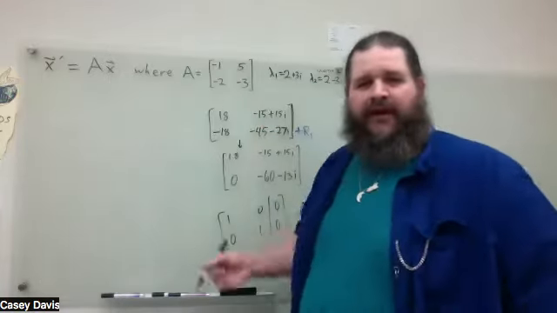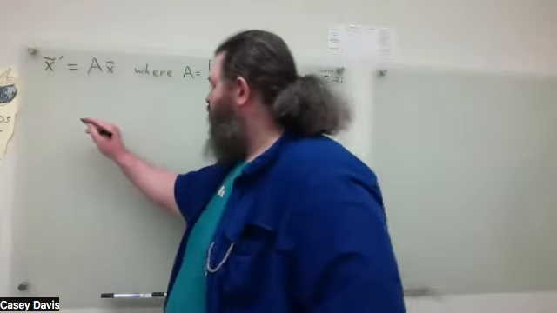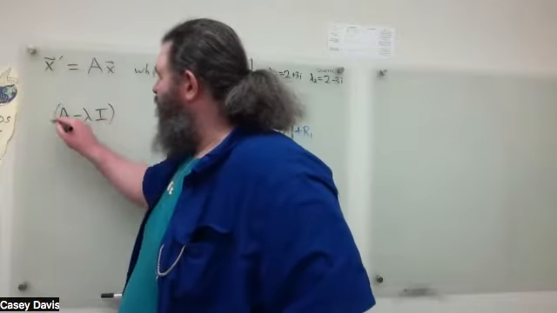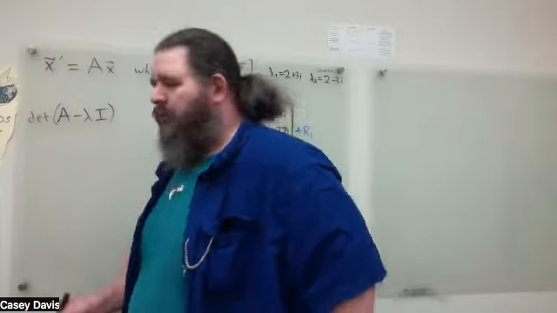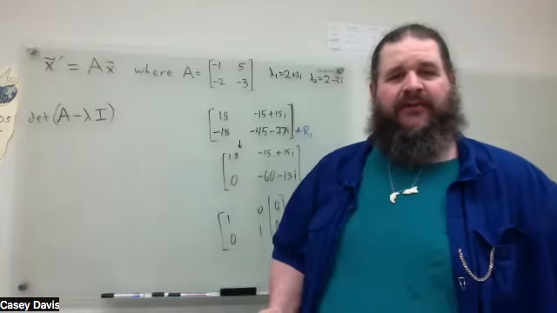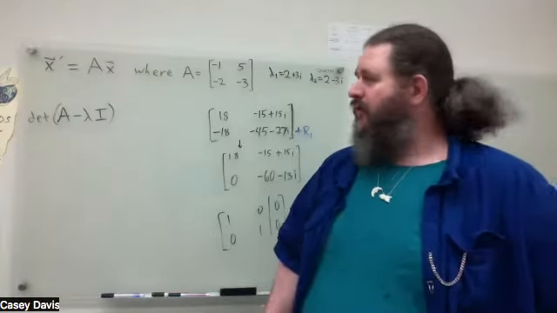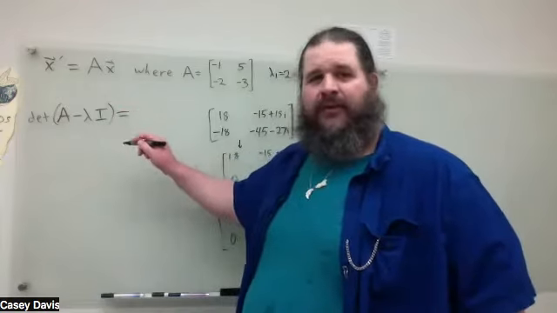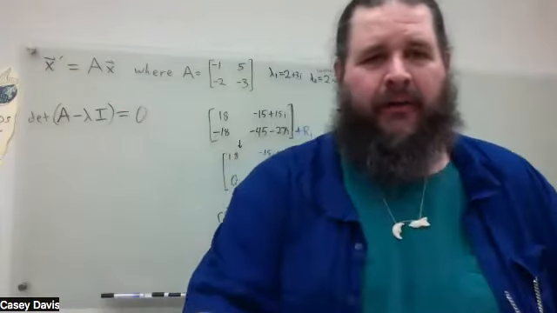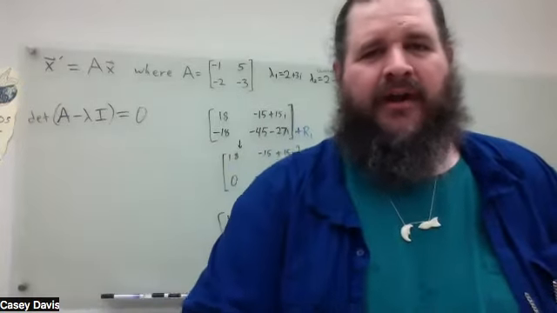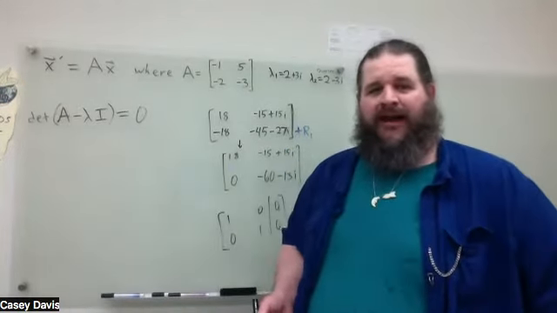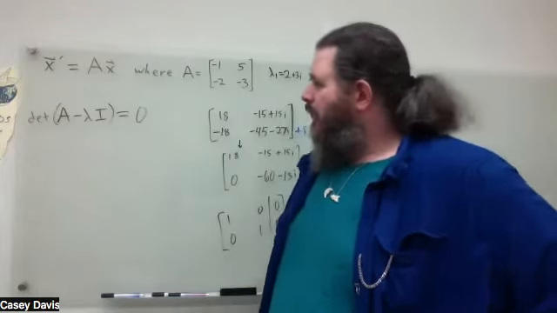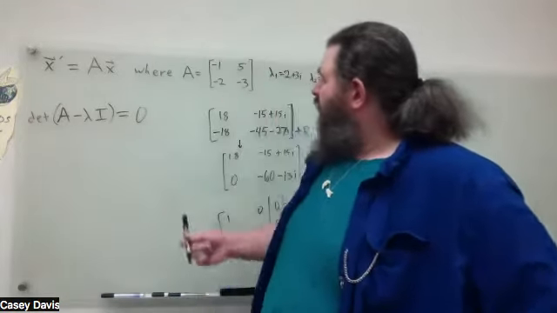Typically, to find the eigenvalues, we take the determinant of that A minus lambda I matrix. And again, this goes back to the idea that we want infinitely many solutions. We want infinitely many vectors in the null space of A minus lambda I, not just the trivial solution. The only way to get that to happen is for A minus lambda I to be non-invertible, which means we need the determinant to be 0. Because if the determinant is not 0, that means the matrix A minus lambda I is invertible, which means 0 is the only solution. So let's assume the determinant is exactly 0.